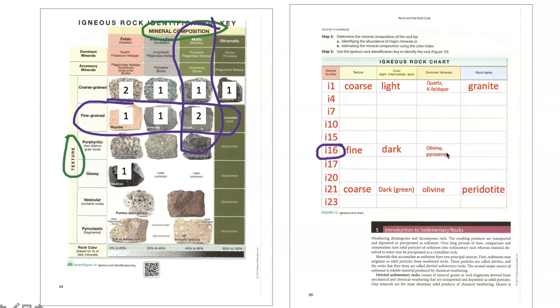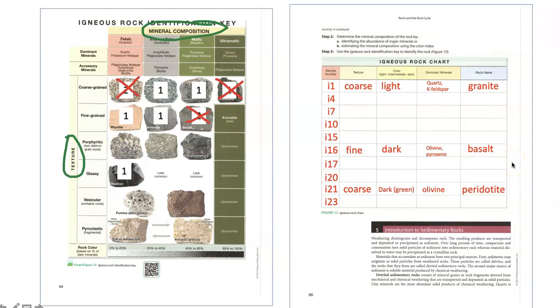And again, we have olivine and pyroxene in there, which is something that I know because I can recognize it. But if you can't recognize it, that's okay. Just do your best to try to figure out what minerals might be in it from the compositions listed here. And this rock is a basalt. So that's the game we're going to play.